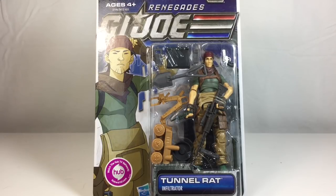Today's review we're going to take a look at another G.I. Joe action figure. Today's review we're going to take a look at the G.I. Joe Renegades Tunnel Rat action figure. This is, I guess, sort of sought after at this point. I think he goes for around 30 bucks. I ended up getting this guy for a lot less, so very pleased with finally getting him.